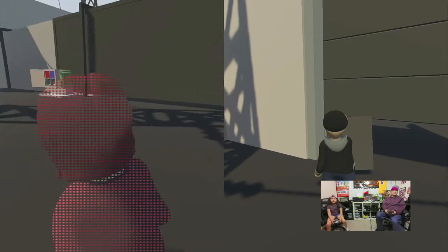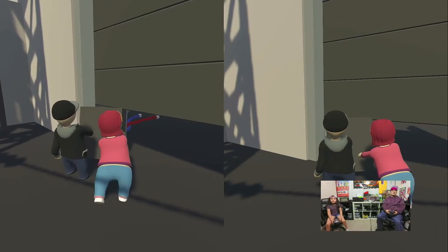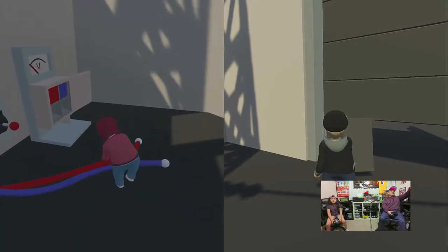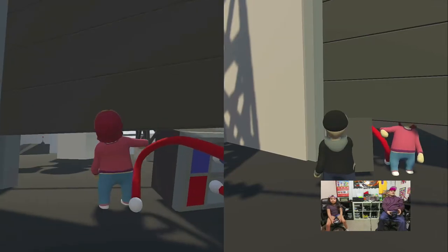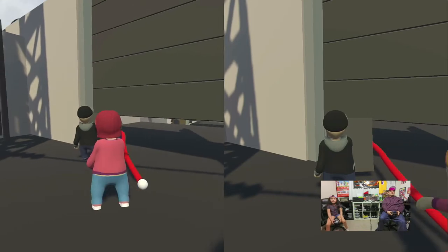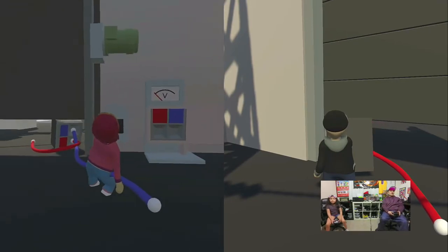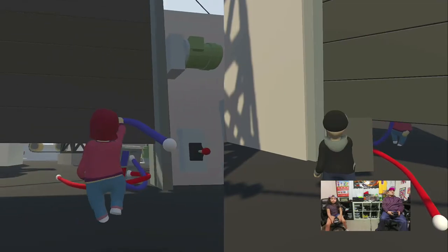Grab the wires. No, grab the wires. Because I don't want them to get stuck in... The wires. Yeah. I don't want the wires to get stuck underneath the door. Pull them out, though. Pull the wire out and then take it with us. Because when I was driving the forklift, I couldn't run over the wire with the forklift because it's getting in the way. So I'm thinking if the wires get stuck underneath the door, take them out though.